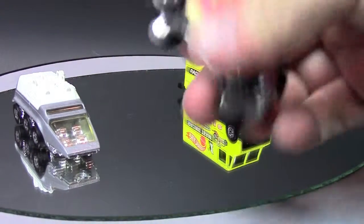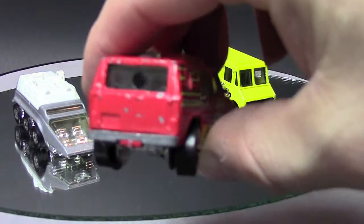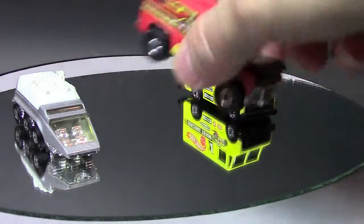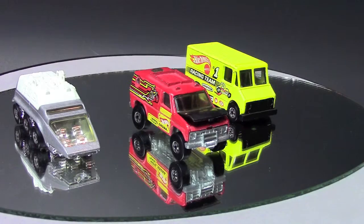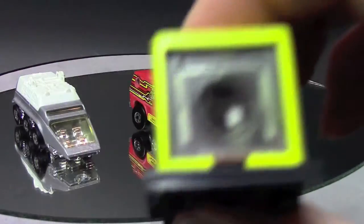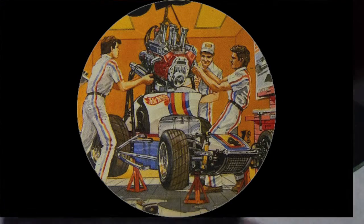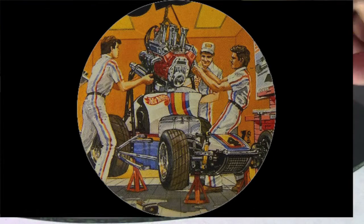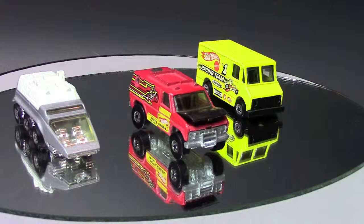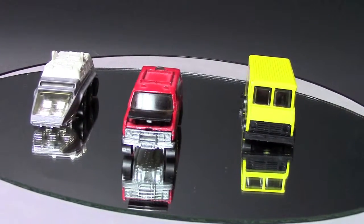If you're unfamiliar with these, they're kind of neat — especially when you're a kid. They have a little window in the back, and you look in and there's a scene inside each one. I'm not sure if there's a way I could photograph that, but I'm sure somebody has pictures of the scenes on the internet. I just thought I'd share those briefly.